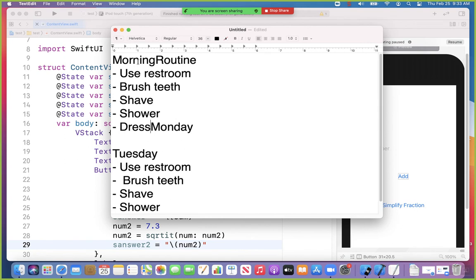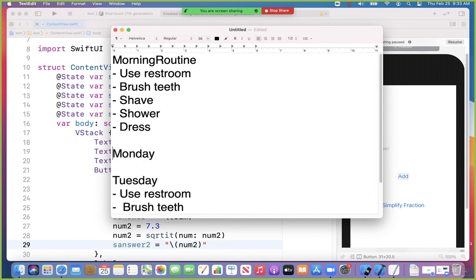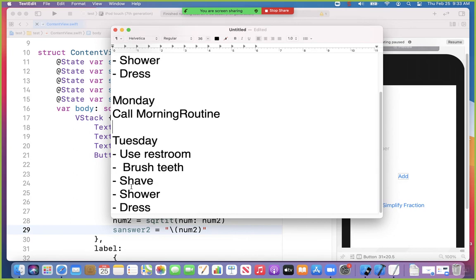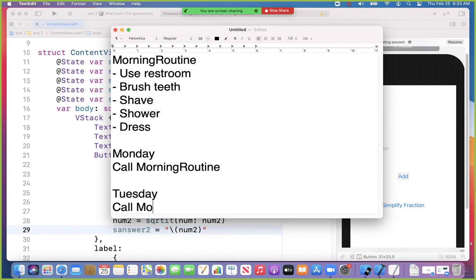So this is a separate place where I'm putting the steps. Now, come Monday, I'm just going to call my morning routine. Come Tuesday, I'm just going to call my morning routine.